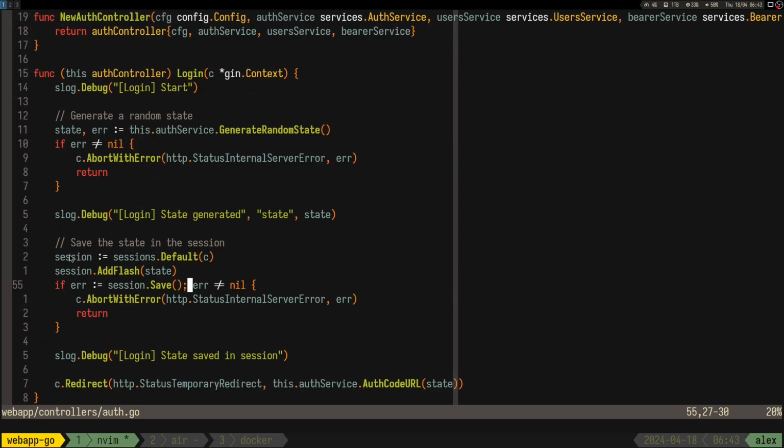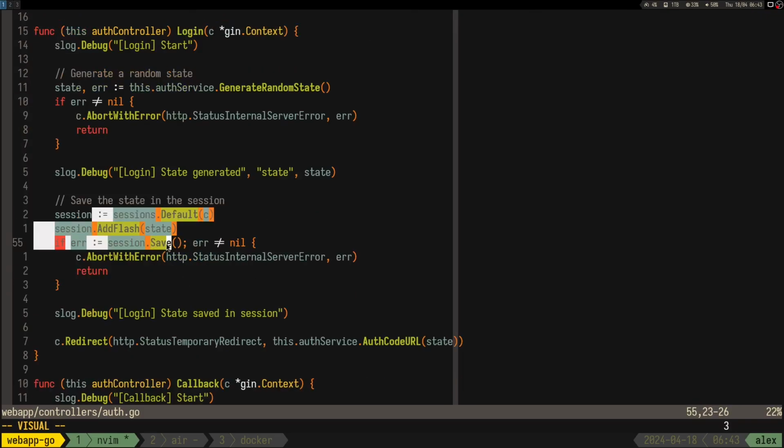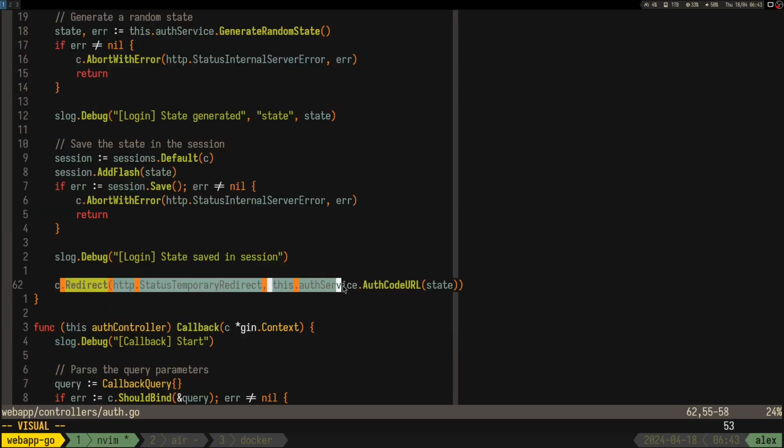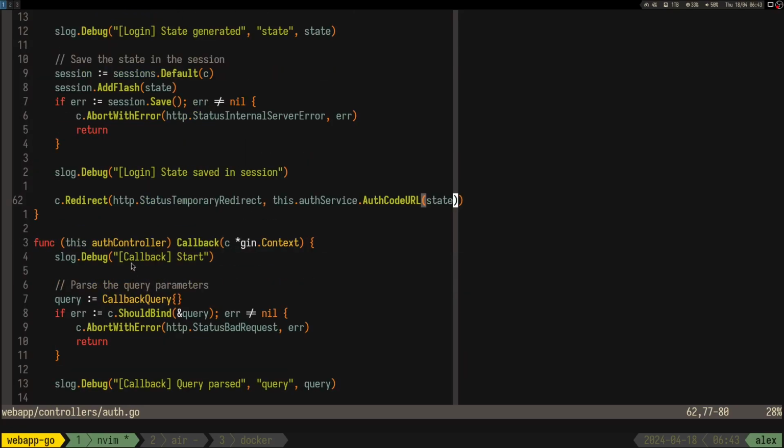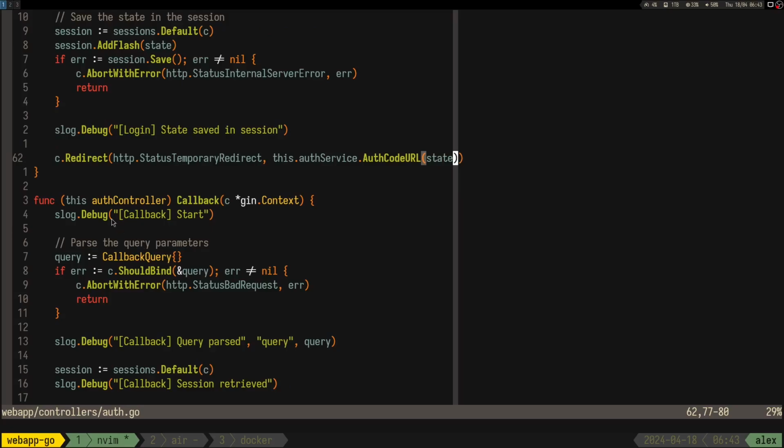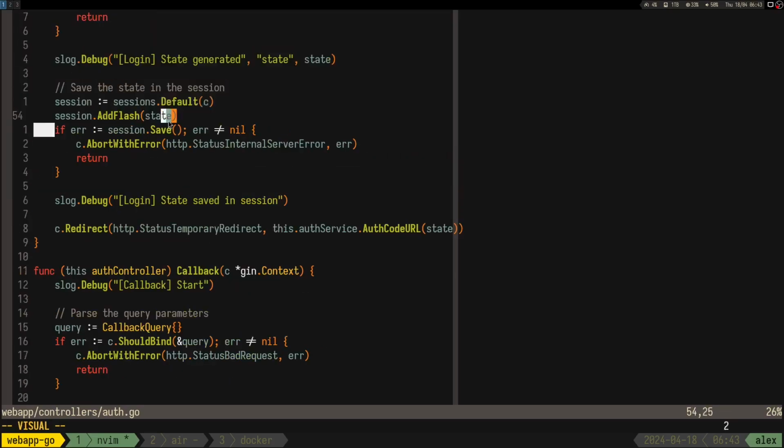So I thought, well, I can make a session and add the state in the session, then save it. Obviously this is going to be saved as a cookie, so it's going to be sent with the redirect, I guess, not sure though. Then on the GitHub side you click authorize and stuff, and then you get sent back to this callback handler. And I thought this cookie should be the same as you have here.